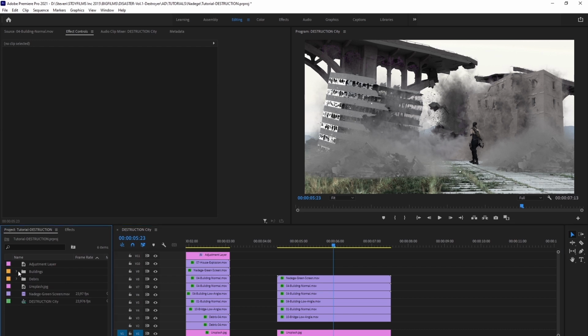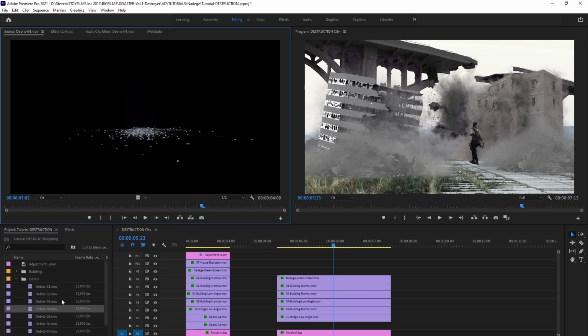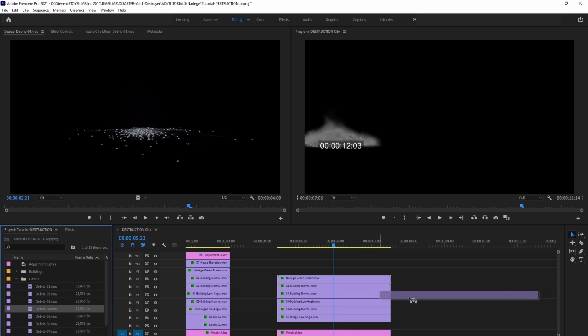So here I have a VFX folder of debris from the destruction pad. These are like ground explosions. So let's have a look at one of these, like let's say debris number 4. As I scrub through it, you can see the rocks all laid out. For this purpose, we want to use the end of the animation. So let's drag and drop this right into our timeline, and we're going to layer it right on top of all the other layers because we want this to be more in the foreground.